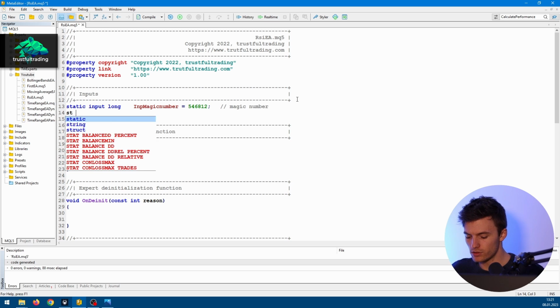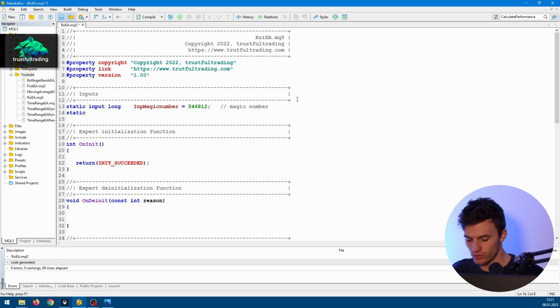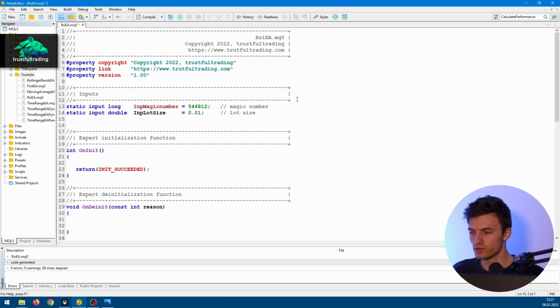Now the next input will also be a static input of type double for the lot size. So let's just name it input lot size. And we predefine this with 0.01. Also write a comment, lot size. The next input will be for the period of the RSI.